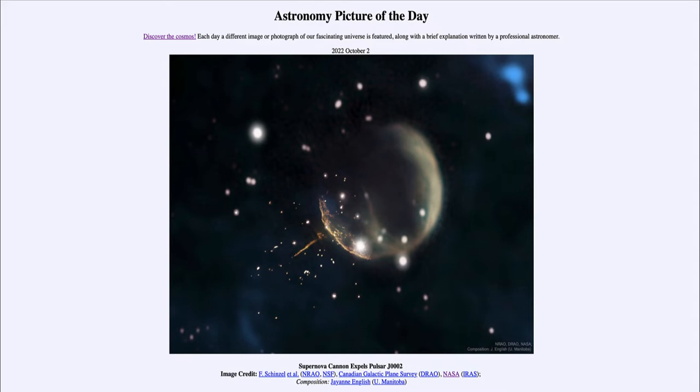And what happened for some reason that we don't completely understand is that the neutron star core was expelled outward and expelled out into the galaxy itself. So often we see the neutron star remains at the center of the remnant, and we see that in things like the Crab Nebula. But here we see the pulsar out to the lower left. That stream is the trail as it expels out away from the supernova.